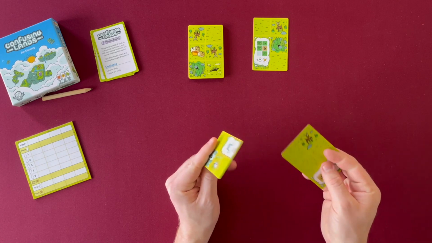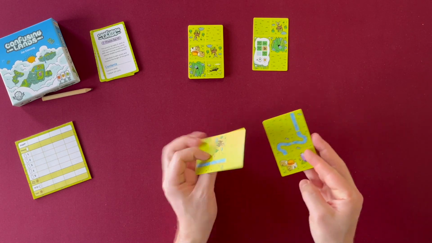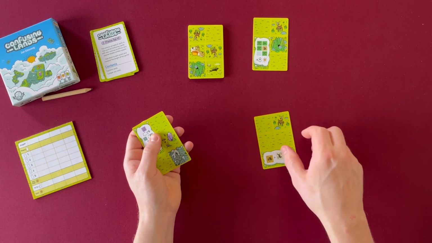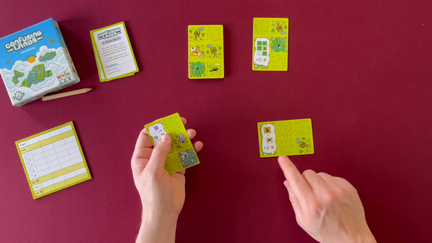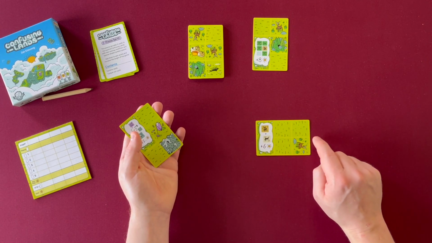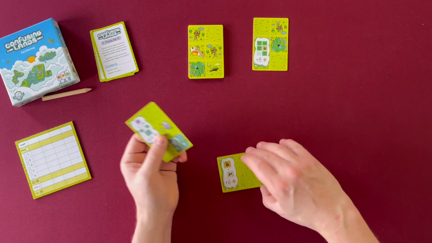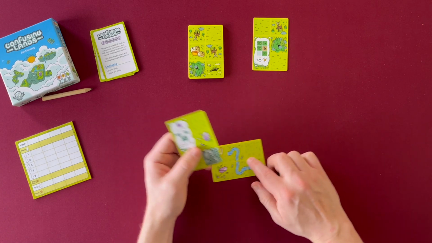Okay, so each round, there's going to be 8 rounds because you play 1 card each of the rounds. You'll get 2 cards, and you can use either of the sides. So if I would play this card down, at the end of the game, I would get 6 points for every pair of 1 elk and 1 wolf in my landscape. Or I could play this to make a river.